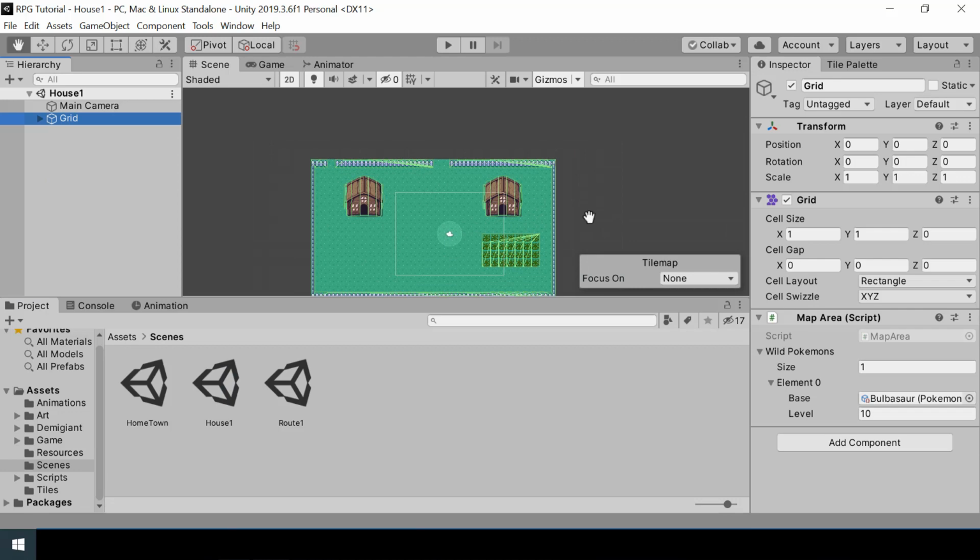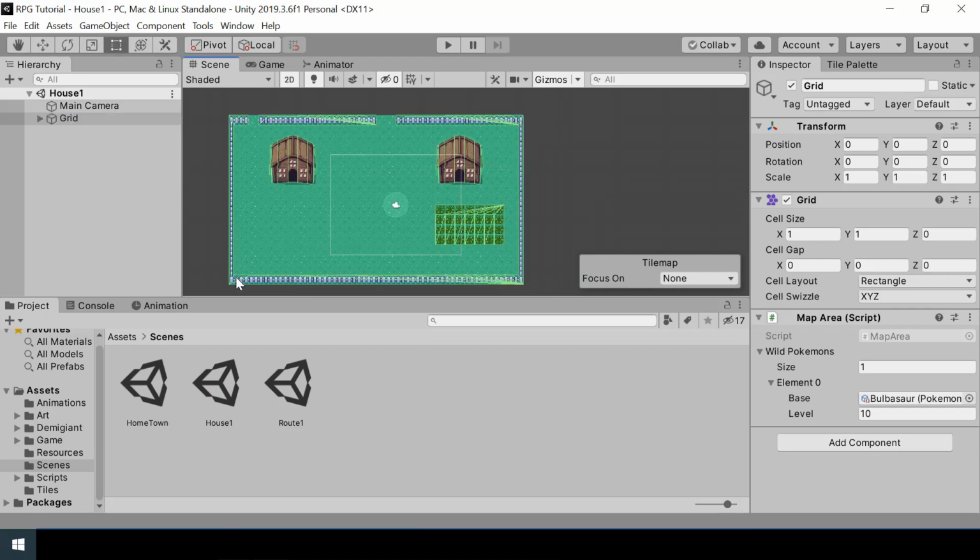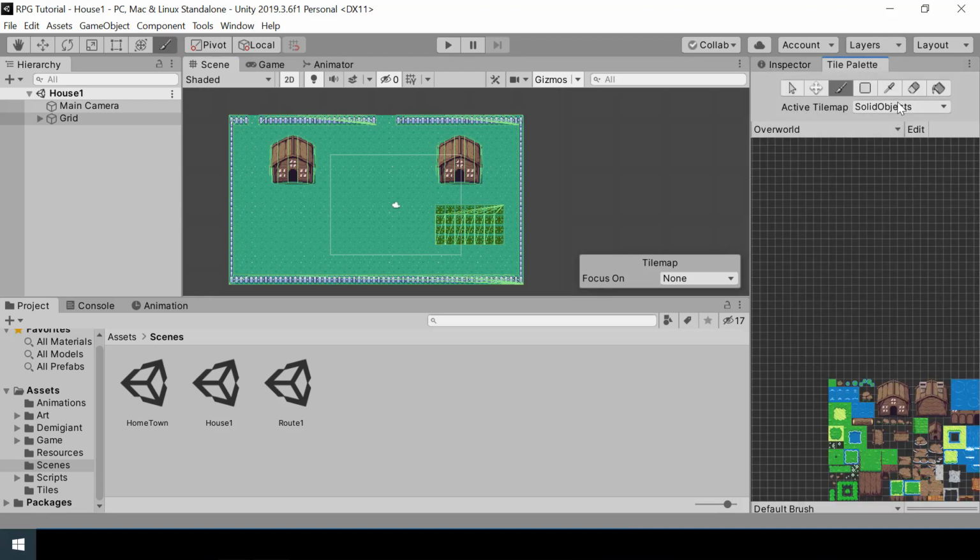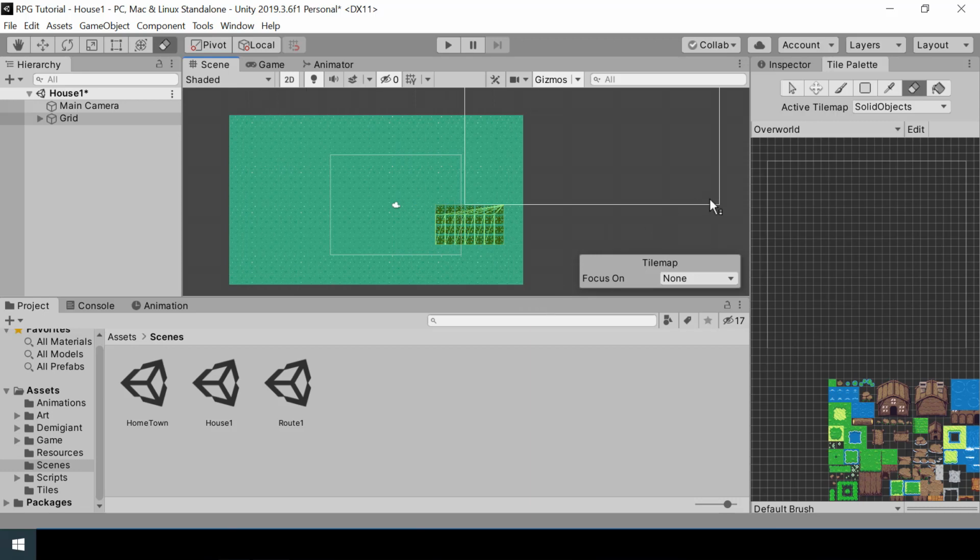All right, so we don't want all these tiles from the hometown scene, so let's erase everything. I'll go to tile palette and select the eraser. I'll actually select a big area and then select the eraser so that I can erase large portions at once. All right, so we erased everything from the solid objects layer.